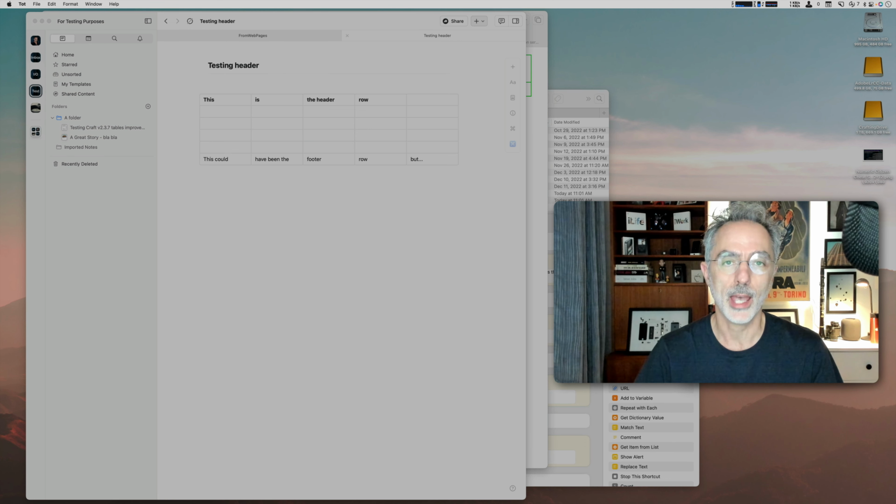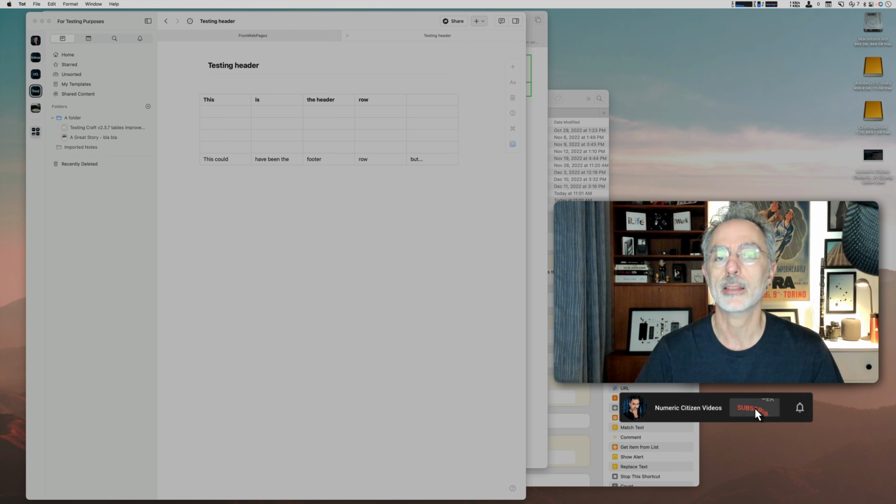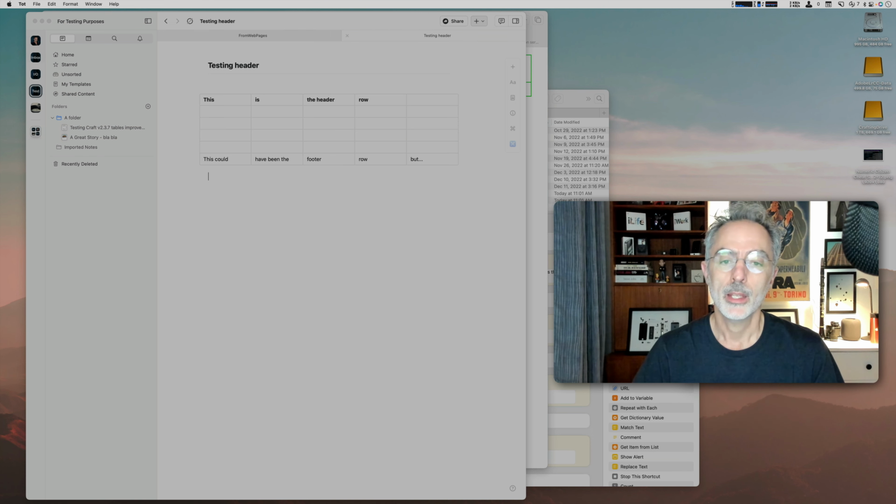The first thing is they added the possibility to set the first row of a table as a header row. So what this means is that if you have a table with a lot of data and you want to sort on one of the columns, then if you sort and you have set a header row, the header row will stay fixed at the top of the table, so you won't miss the actual table content. The problem is, why didn't they include the footer option too?